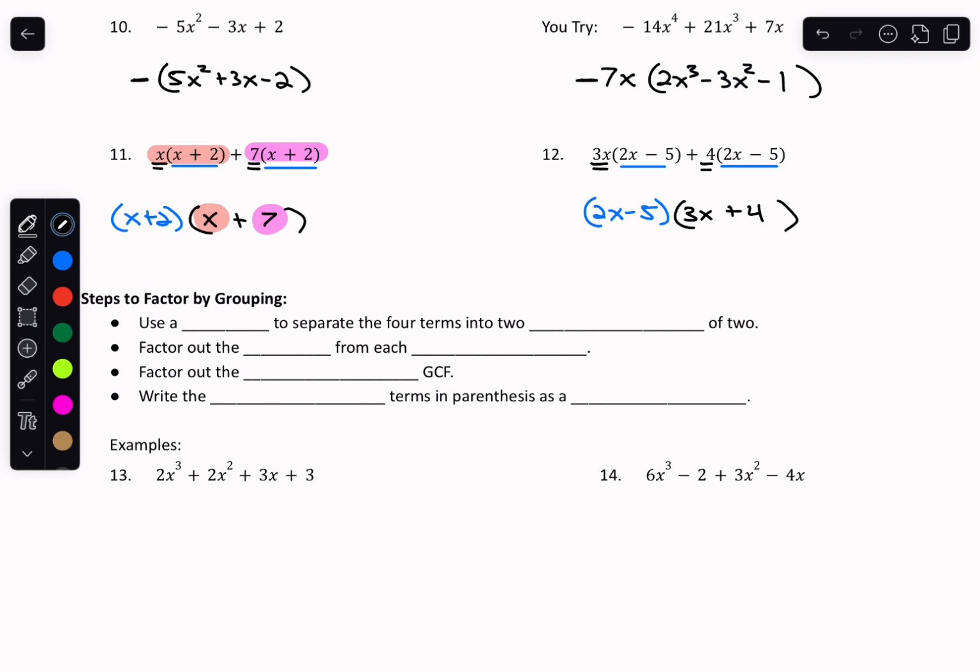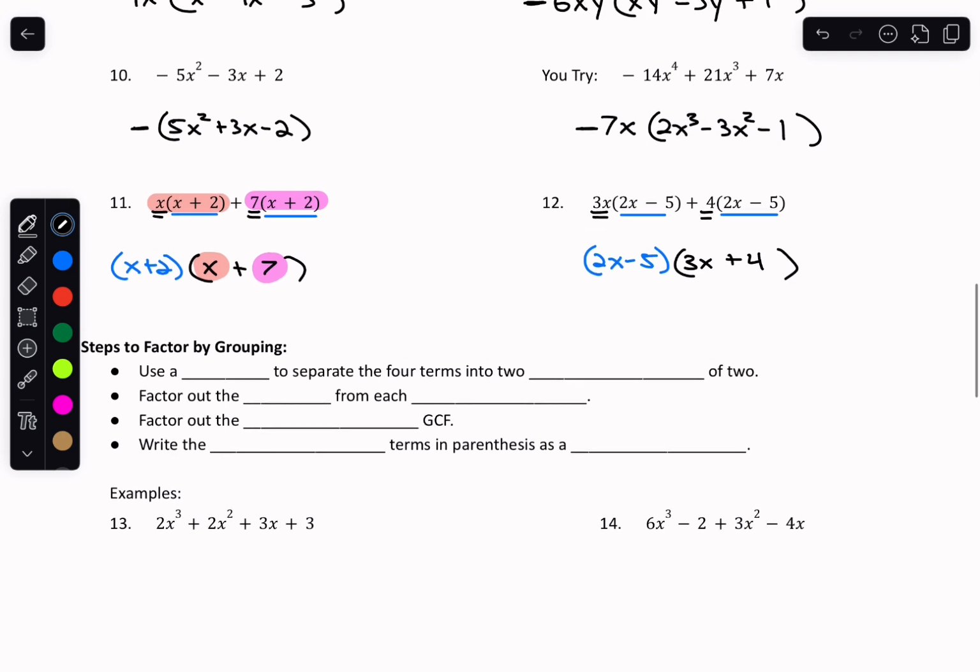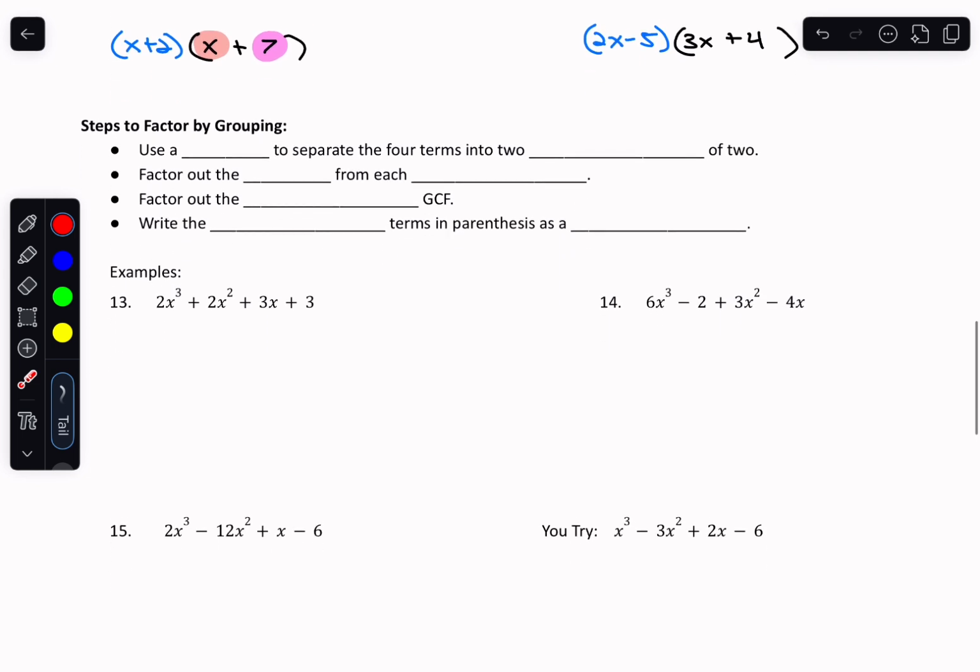That's because the GCF is now something big. It's not just a number and a letter. It's an entire expression that we're pulling out to the front. But just recognize that we're doing the exact same process. We're taking the biggest thing that divides both of them and moving it to the front. And then we're taking whatever's left behind, in this case the 3x and the 4, and putting that in the back. All right, so now we're going to do a little factor by grouping.